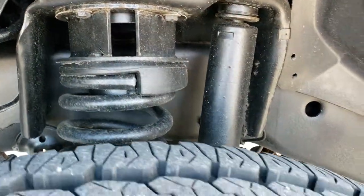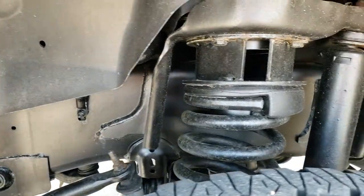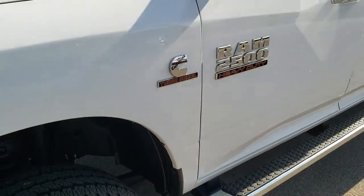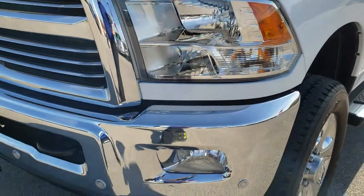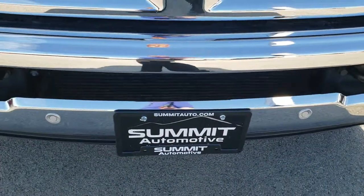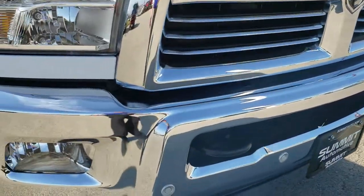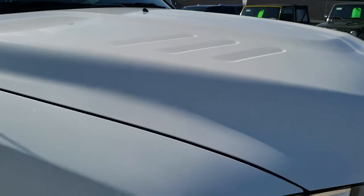You can see it has probably about a 2.5 inch leveling kit on there. The frame and underbody is in really nice clean condition. This truck definitely stands tall, has the headlights that are nice and clear, the front bumper parking sensors, and a chrome trimmed grill. The bumper is absolutely perfect — no dents or dings — and the hood is in excellent condition too.